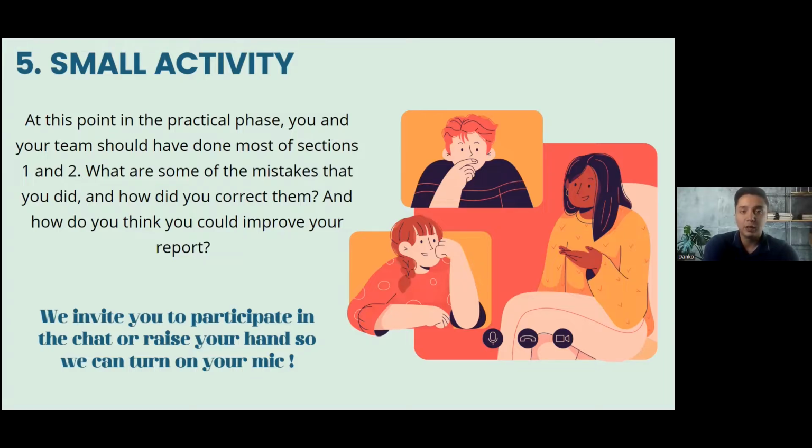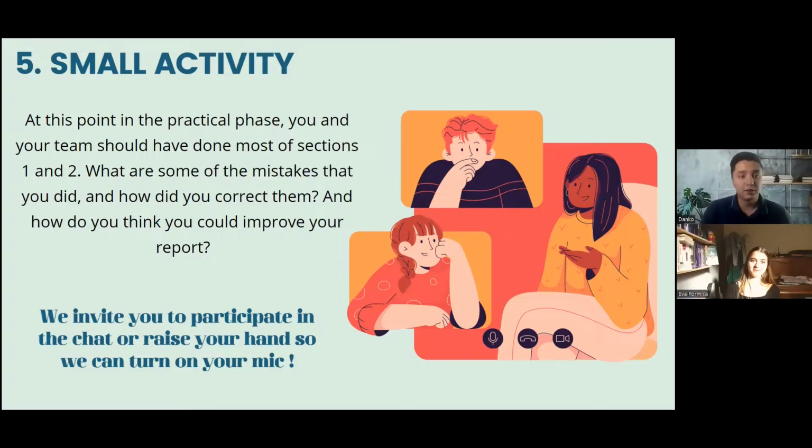But we can maybe talk about a few of the common mistakes that we see. I think Eva mentioned one already, which is very common: writing in first person. So saying, I believe, or I think, or we believe, referring to yourself in the first person instead of writing in the third. This is very, very common. And of course, it's not the best when you're writing a formal business proposal. So that's one. Also, the lack of visual representation, supporting materials, I mean. That's another one that we already covered.